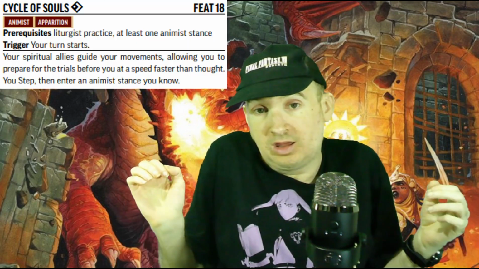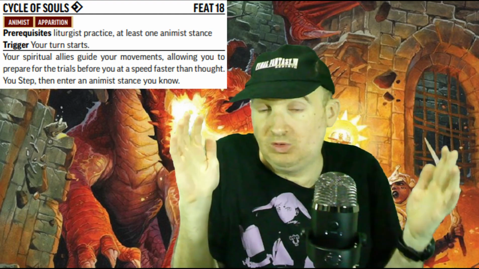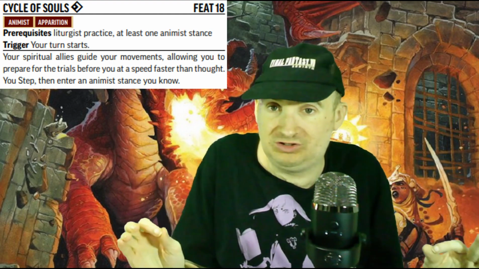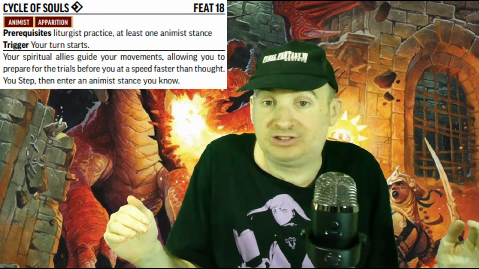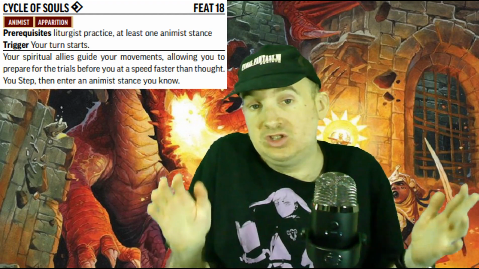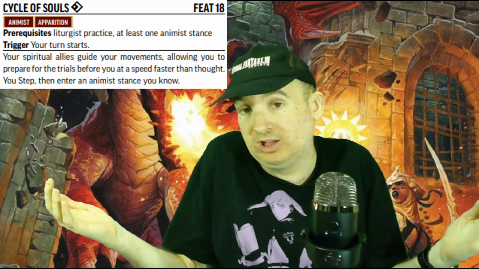And finally, for our capstone, we're going with Cycle of Souls. Effectively, this allows us to step and then go into any Animist stance that we know. Plus, we can do all of that for a free action when our turn starts. Not only does this allow us to get out of sticky situations at the beginning of our turn without spending a single action, but we can very easily go into either one of our stances, effectively allowing us to switch stances very easily. This feat does require the Liturgist Practice, which is a big reason why we're taking that practice. And I truly believe it's the best one.